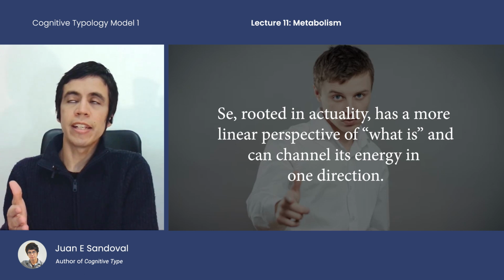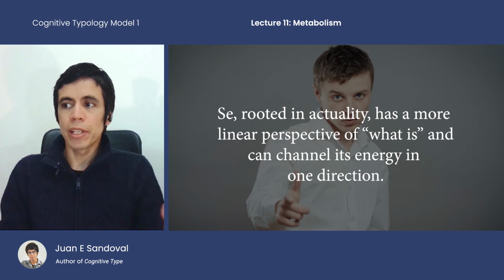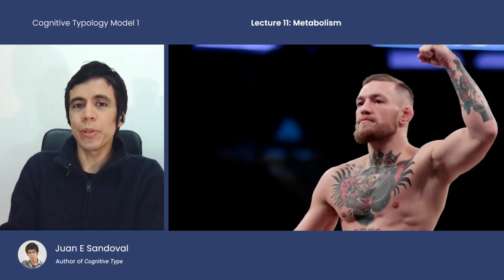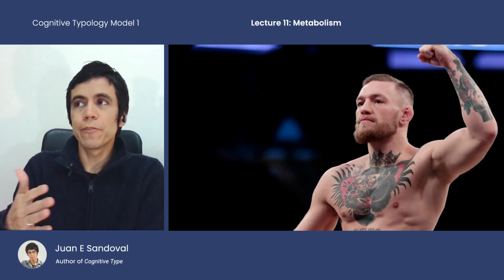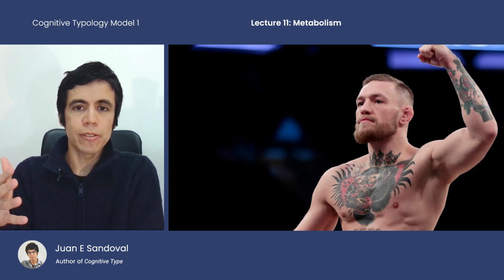This is what it is. And in that sense, it can channel its energy in one direction because there isn't that much ambiguity about reality itself. Therefore they tend to display, in a practical sense, much greater force and power. And this force and power is both physical but also mental.